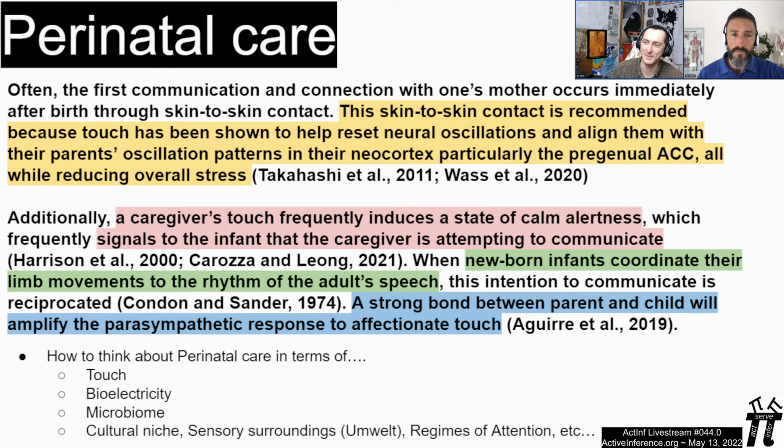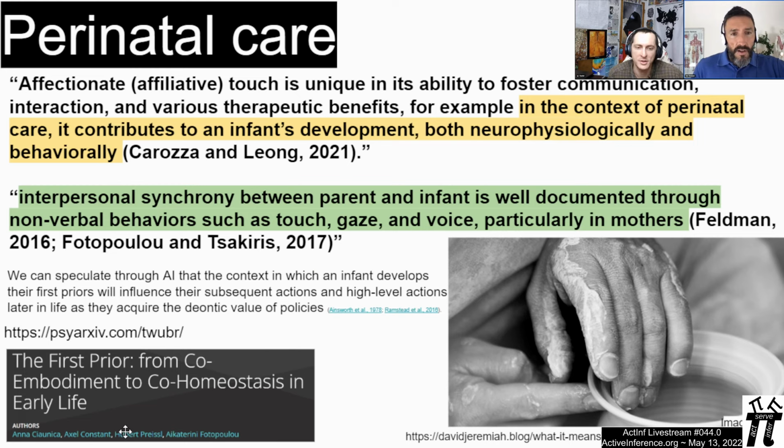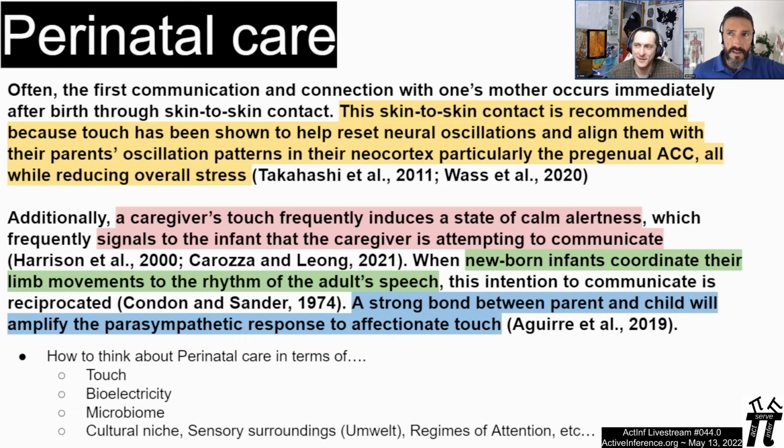You've included two really big topics there, the microbiome and the appreciation now that passing on the microbiome from mother to infant is really useful. And then bioelectricity, is that more like the Michael Levin stuff? And what I'm thinking there is that change from co-embodiment to, what was the other phrase? Co-embodiment and something else. Yeah, co-homeostasis. So yeah, bioelectricity there, and can it return during touch in a therapeutic setting?